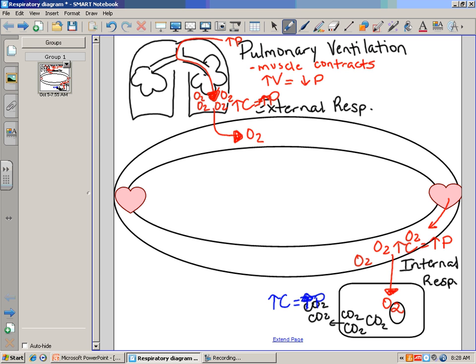Air flows from the high pressure in the cell to the low pressure in the blood so that we can get our CO2 into our blood. Now the CO2 travels through the blood, okay, to the heart. Eventually, we get the CO2 in the blood back to the area of the lungs. Yes, I know we're leaving something out, but we're going to go back and review transport in a minute. Okay? So now we got that CO2 at our lungs.